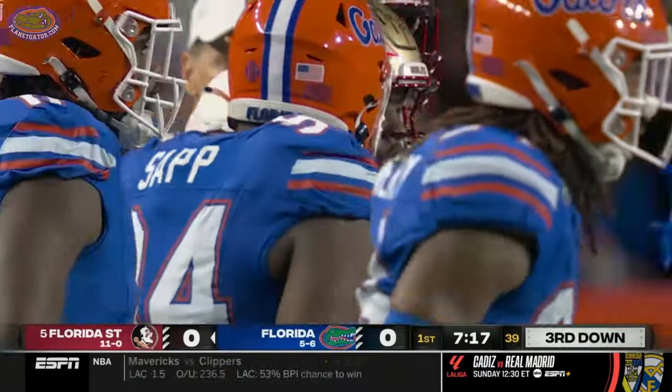Johnson runs through a tackle, goes sideways, gets a yard — it will be third down. We talked to Graham Mertz yesterday. He said he doesn't want to get in the way but he definitely wants to be there to support Max Brown. He was at practice every day this week, standing behind the play with a clipboard just like a coach, letting Max know, 'I don't want to get in your way but I'm here.' He's on the sideline involved in everything. He said, 'These are my brothers out here and I want to make sure they have my full support.' He was in a similar position at Wisconsin — he had to step in as the young guy and was appreciative of the space he was given.